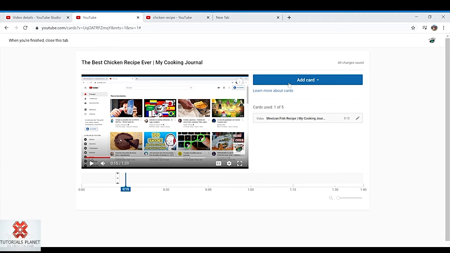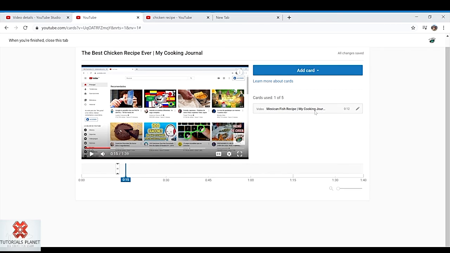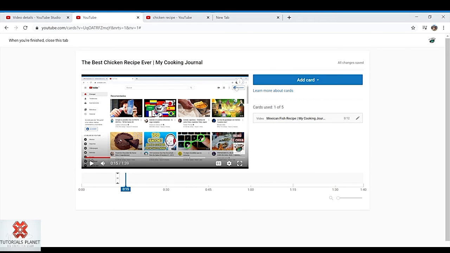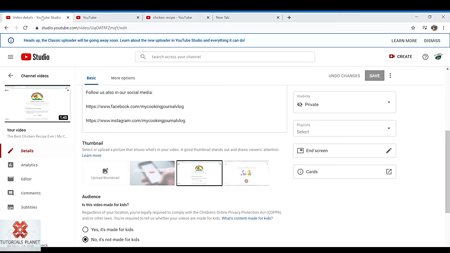And this is also very useful. Let's add it. Also very useful. So you added it already, and that's it. We can come back to the YouTube Studio, and now you have a card, and you have an end screen also. So this is basically two tools that I will always suggest you to use.